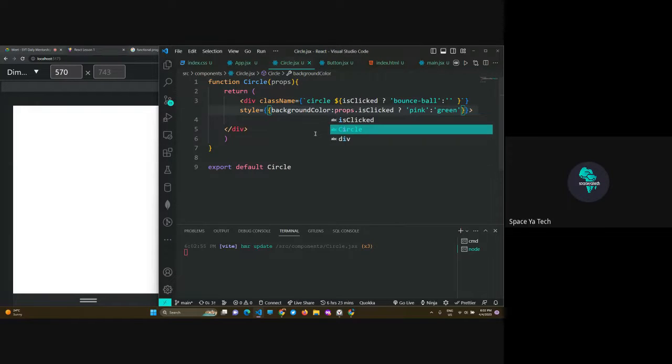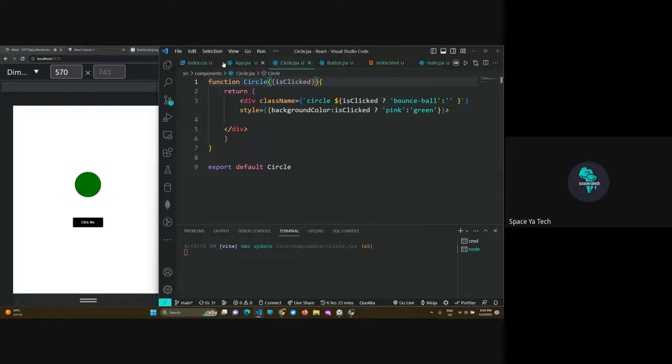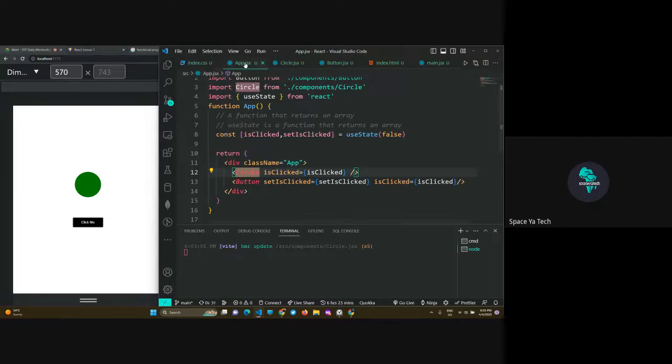Is that correct? No, let's walk through it slowly until it makes sense. So let me go back, let me create a new one. Now let's just use this one.